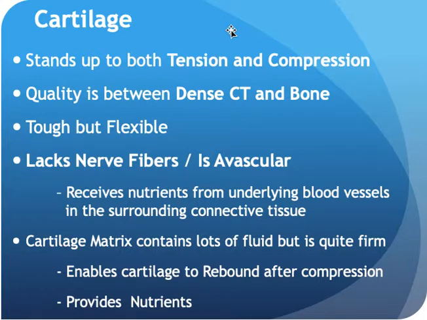Cartilage is another really, really important one. It's going to stand up to both tension and compression. The quality of it is going to be between dense connective tissue and bone. It's going to be tough but flexible. It's going to lack nerve fibers. Okay, it's going to be avascular, and this is really, really important too. And we're going to come back to this when we start looking at the bones and we start talking about arthritis. Your cartilage, especially the cartilage that surrounds the ends of your bones, it's not sensitive.